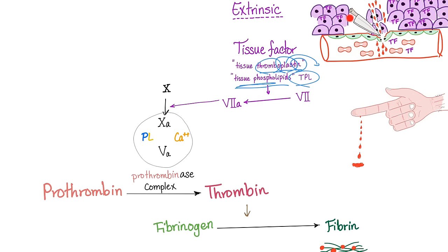Okay, so let's do it again. We have a trauma. The tissue factor comes in contact with the blood. The blood has factor 7. Yes, indeed. When tissue factor comes in contact with factor 7, it means that there is a trauma. Then factor 7 is going to activate into factor 7A, A for active. Then it's going to activate the famous factor 10, the hero, into 10A. 10A together with 5, phospholipid and calcium is going to form a prothrombinase complex. Prothrombinase will convert the prothrombin into thrombin, converting the fibrinogen into fibrin, trap the red blood cells, boom, we're done. Extrinsic pathway is done, it's fast, but it's less efficient.